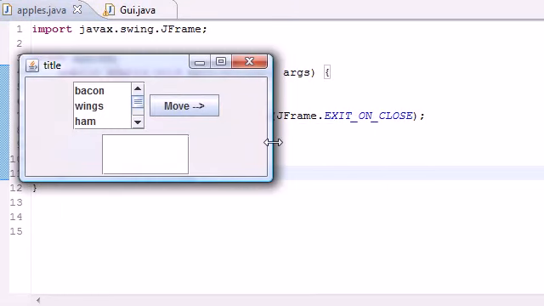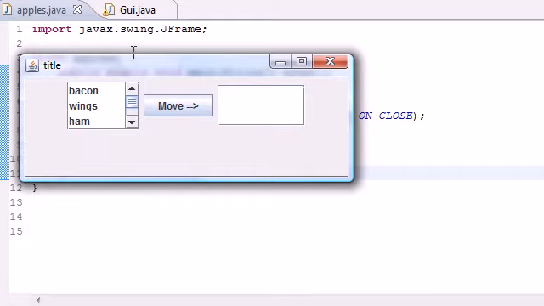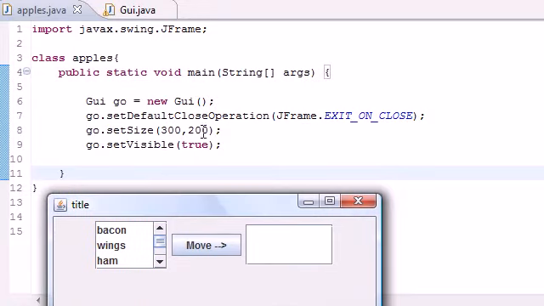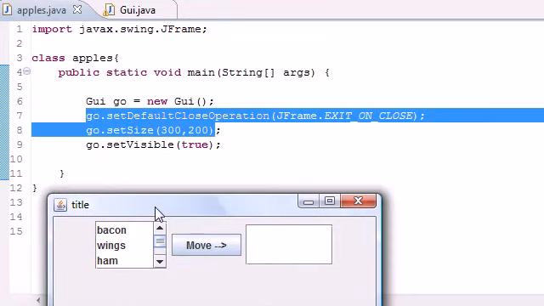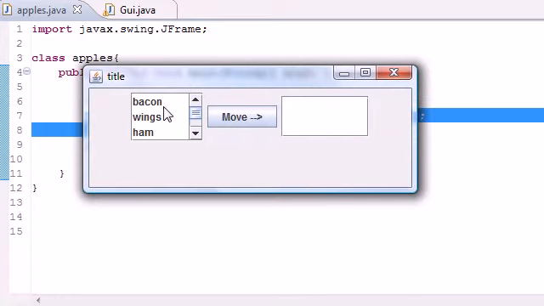Well, I resized my window a little weird, but we can always change that by setting the size right here, but I'm too lazy for now. As you can see, the title is title, and now unlike before where we could select single things, if I hold down the shift key on my keyboard and click, I get a multiple selection.